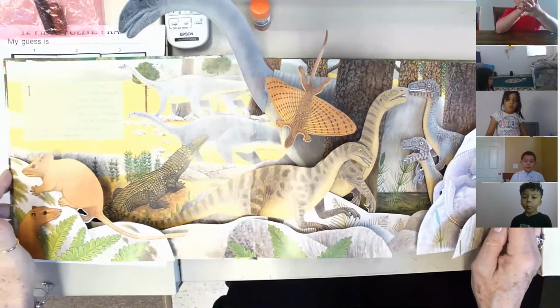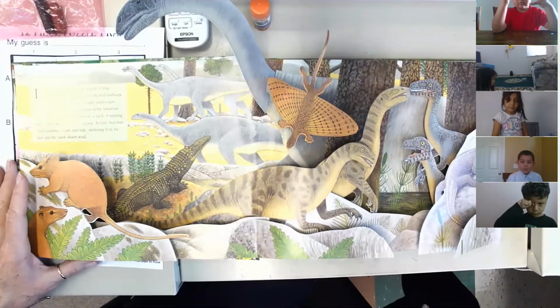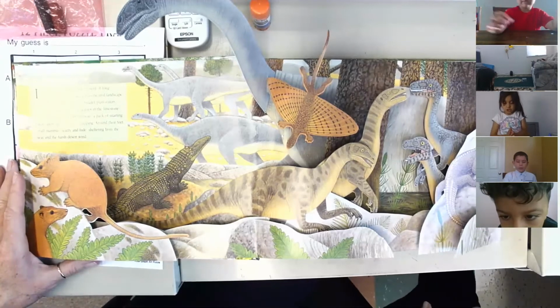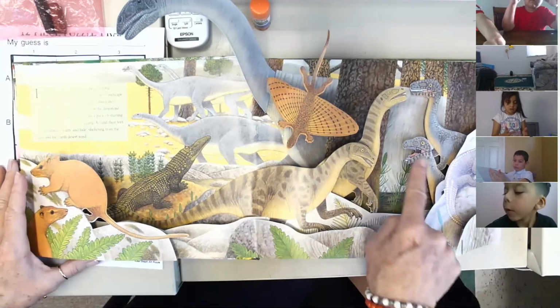Is that cool? Yep. In the glare of the desert sun, a herd of long-necked dinosaurs trudge across the arid landscape looking for water and food. Smaller plant eaters pluck ferns from crags and gullies in the limestone crags, and then from the trees appear a pack of snarling meat eaters. Do you see them?